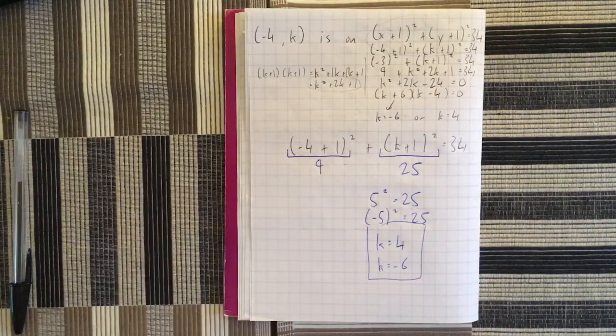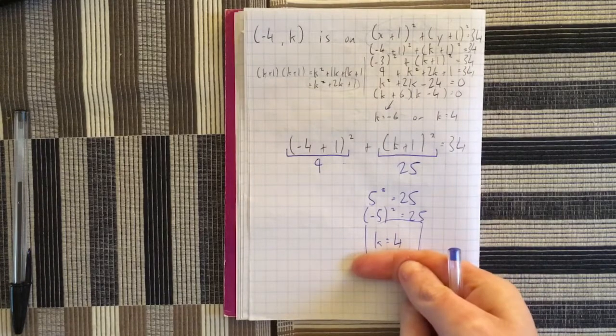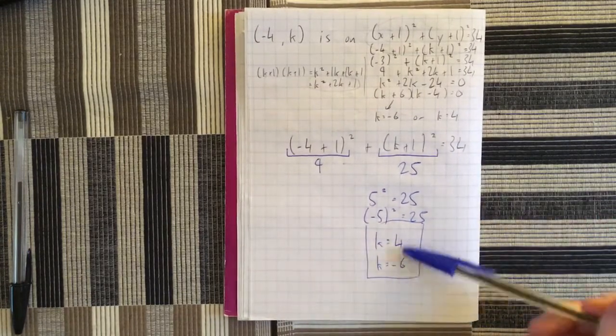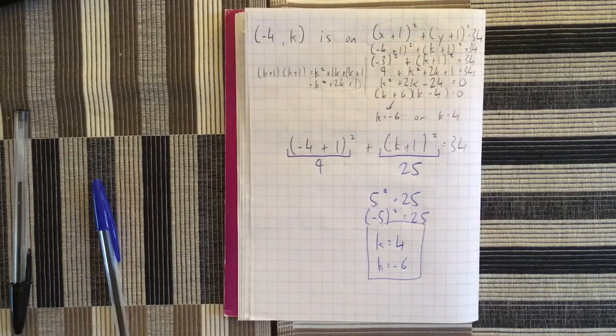Just pay attention to the question. The question does say two values of k. If you're going to do it this way, it's easy to just get 4 and move on, but if you note that the question said two values, you might look at it again and realize the -6 as well. All right, but that's just question 15 done out, as I said, because I had a couple of questions about it.